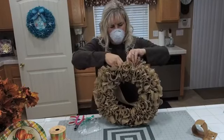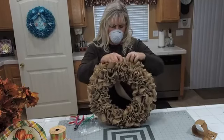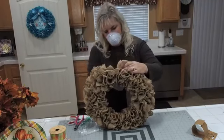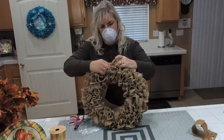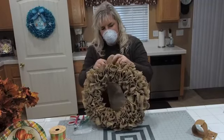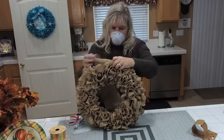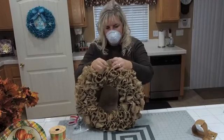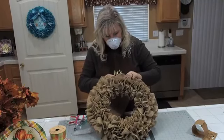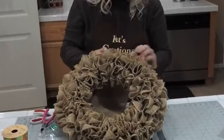Sharon, she's wearing a mask because anytime you're working with real burlap, when you start playing with it, it loosens a lot of fibers up, and those fibers are not good for breathing in and for your lungs. So that's why you should always be wearing a mask when you're working with fiber or burlap. It's different when we're working with the burlap jute, it's an imitation burlap. But if you find that the fibers bug you, wear a mask. After working with it for a while, you can tell there's a sting. Your eyes sting a little bit.